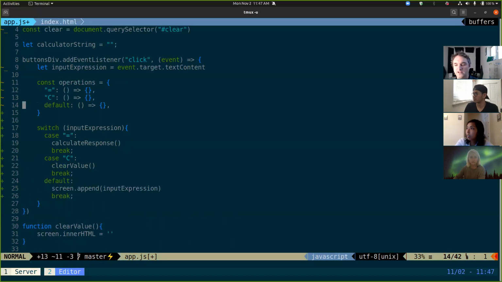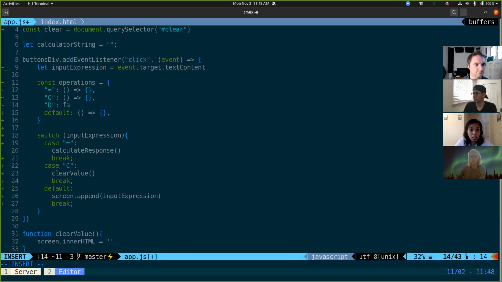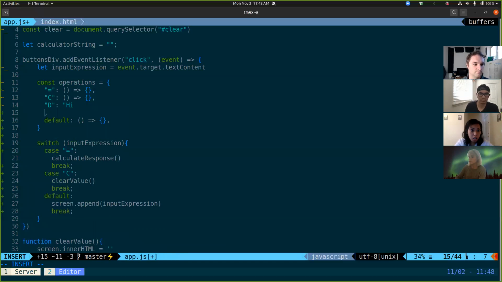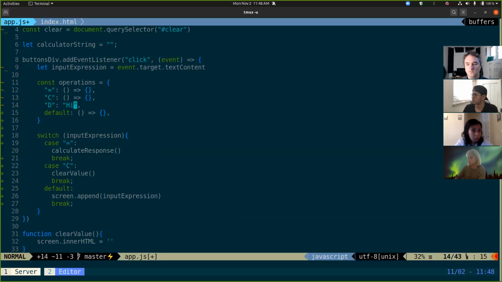So the syntax on that looks weird. It's just an object. I'm just assigning functions to the values. Could have just been that. Oops, come on. Just an object with some keys and values.